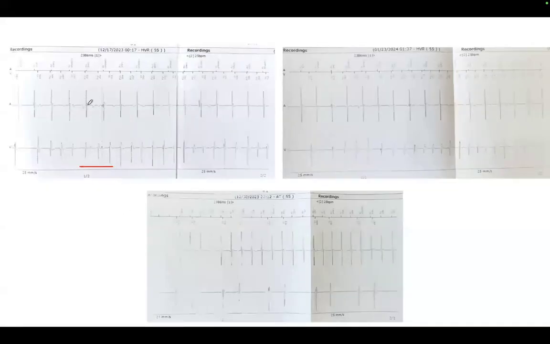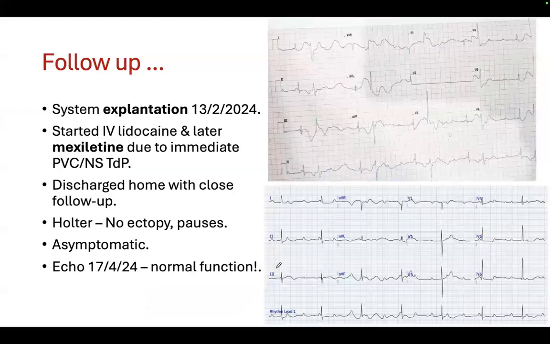So this is an interrogation from the device. The A stands for atrial EGMs, and V stands for ventricular EGMs. You can see there are many QRSs and fewer P waves. So this indicates there's ventricular tachycardia. Okay, so he had 2 episodes of ventricular tachycardia here. He also had an episode of atrial tachycardia. So, a little bit of arrhythmias, decreased function, infection, not great. The system has to come out.